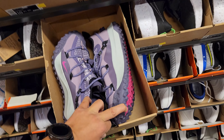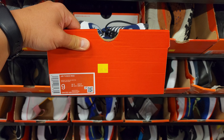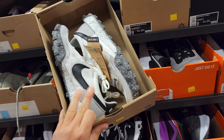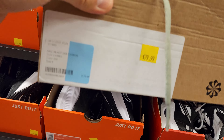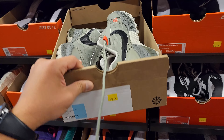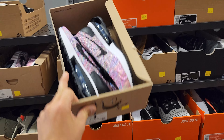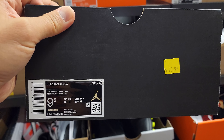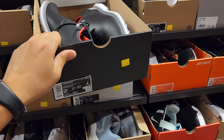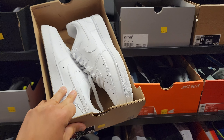Going lower this time — $100 for these LeBrons. That's what's up, seen them at retail shops for like $130 but we haven't seen them for close to $100 here. Air Tuned Max going for $100. Waffle Racer Craters going for $50 — the OG old school look. React SFB Carbons — they're here, $80. Air Max Fly Net Racers going for $80. Nine and a half ADG 4s — these are the Jordan golf shoes — going for $80.